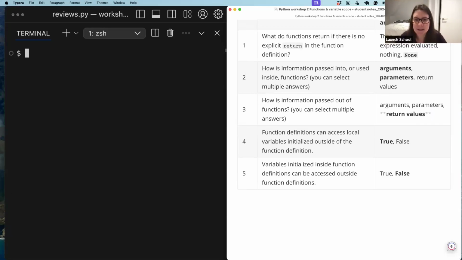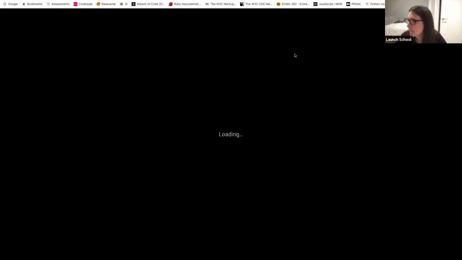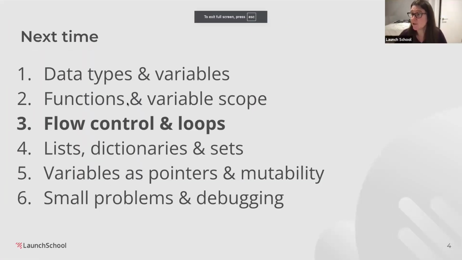Okay, so that is the end of the workshop. So let's just have a look at what we're going to be doing next time. So today we did functions and variable scope, and next time we're going to be doing flow control and loops. So that is looking at how we can alter the path the program takes. So today, the program is just working from top to bottom. But next week we're going to be using if statements. So depending on what we want, different things can happen, and then also match case statements, and then loops. You want the same thing to happen a number of times, which is quite a common paradigm to use in programming. So that would be quite fun. So join me next week.